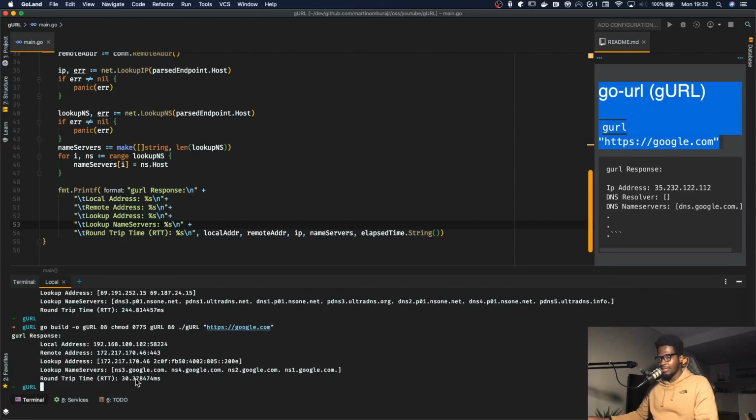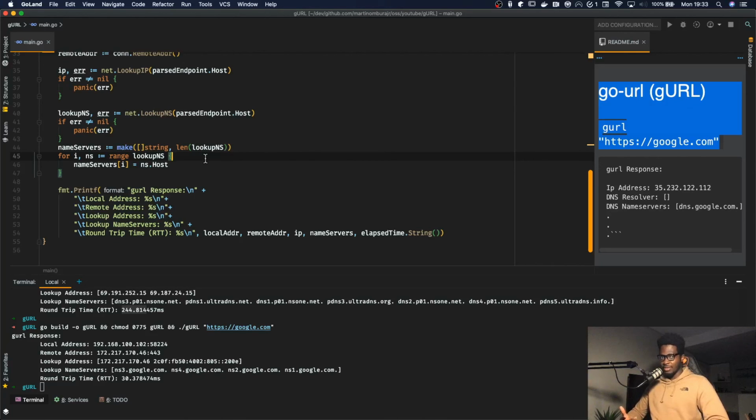And look at the latency, round trip times. This is 30 milliseconds, 244 milliseconds to Bloomberg. So obviously Google runs the internet, and they pretty much know how to optimize for their connections. But I think this is a good place to stop. There's a lot of stuff that you can start to peel off from the net package, and it's a testament to the creators of Go, really, how well they made the net package. You can literally do so much with it.